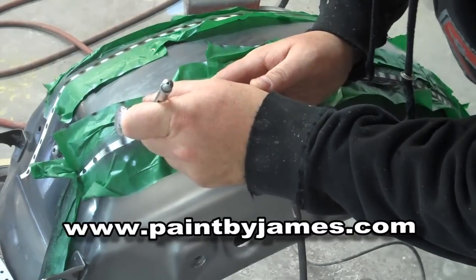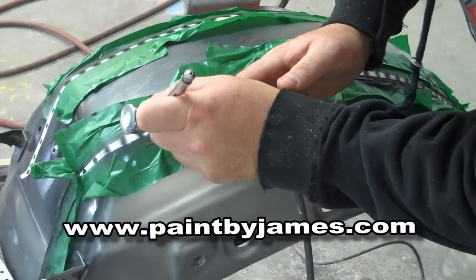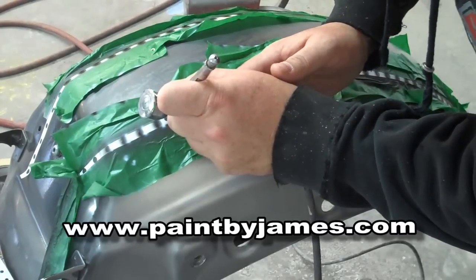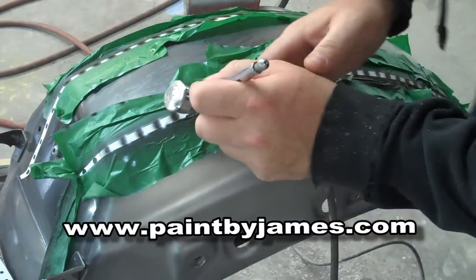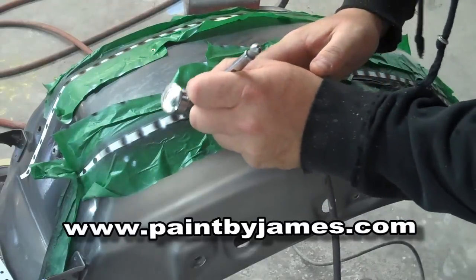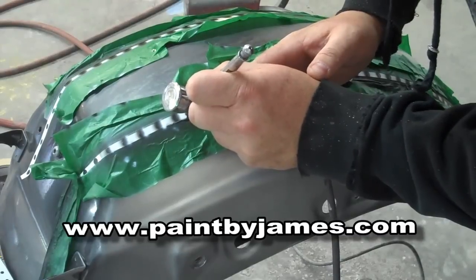Now, if you notice, I am using an airbrush with a lid on it. You can do it without a lid. I have a few airbrushes where I don't use a lid. But when on top of something like this, you can control it, but what happens is you'll get all the way done and then you'll forget toward the end and you can spill. Now, to avoid accidents, a lid is nice.